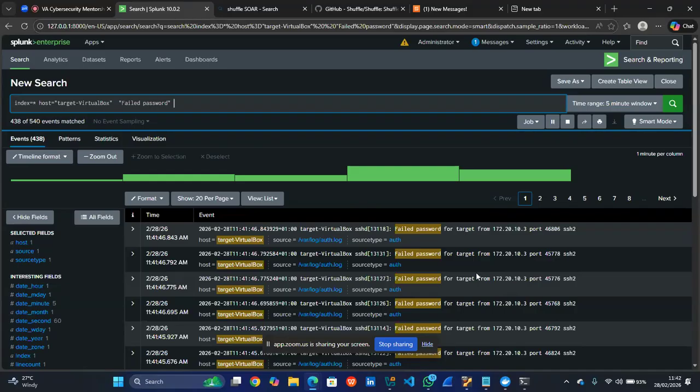So how can we create an alert from this? How can we make this into an alert? Obviously, we can just create an alert using this query because it tells us the amount of failed attempts, but whenever there's a failed attempt, it's going to be a lot of false positives, a lot of alerts being triggered without any valid reason. This is just giving us the logs of the failed password, right?